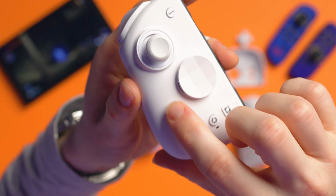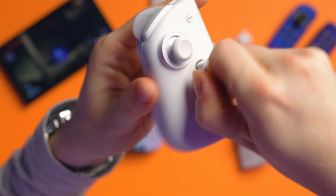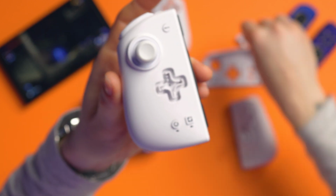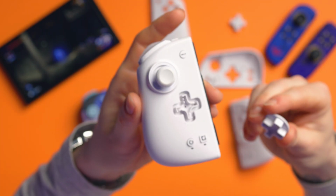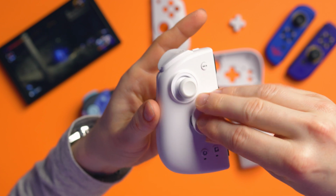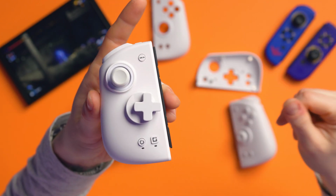On the other side, we also have the different gates that you can swap, but we also have a swappable D-pad, so you can either use this dome one or you can go for a more traditional D-pad just here. So the dome one's really good for fighting games where you need to spin around and roll and stuff, whereas this is probably slightly better for platforming games.